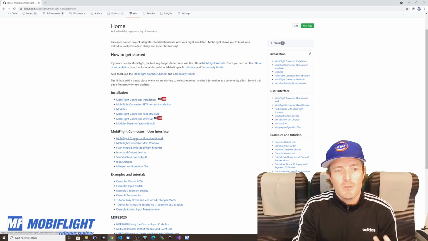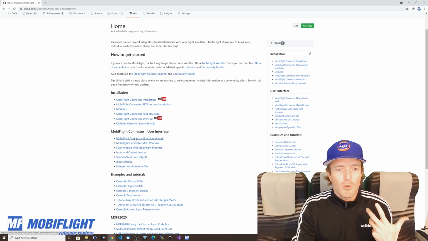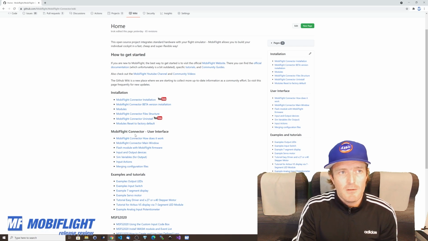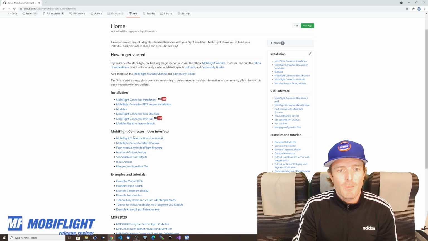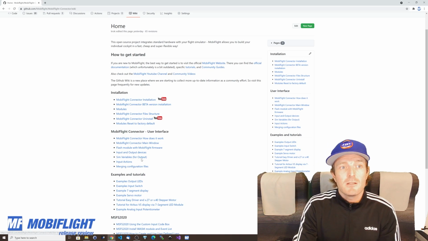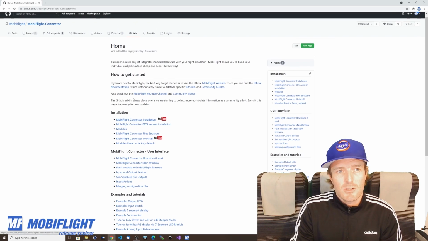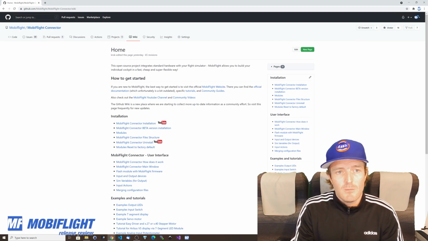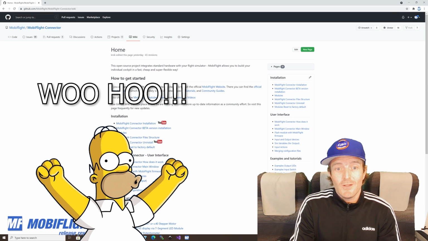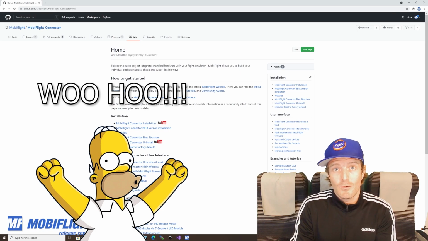So this is documentation which is more up to date. I know that this is a big flaw on the MobiFlight official website at the moment, that the screenshots and the descriptions that you find are a little outdated. So we started to come up with a more up-to-date version of the documentation here, and we're doing this as a community approach, and it's really cool to see what is important to you in terms of documentation.